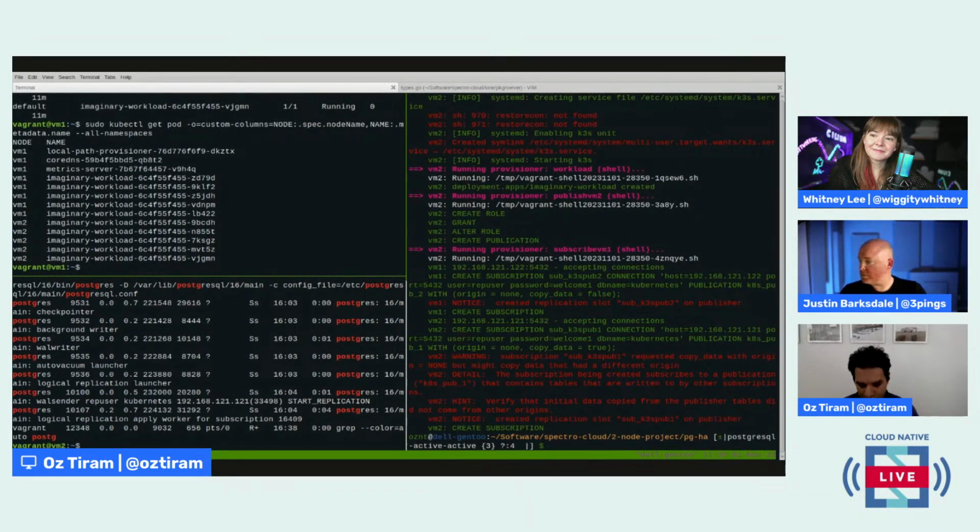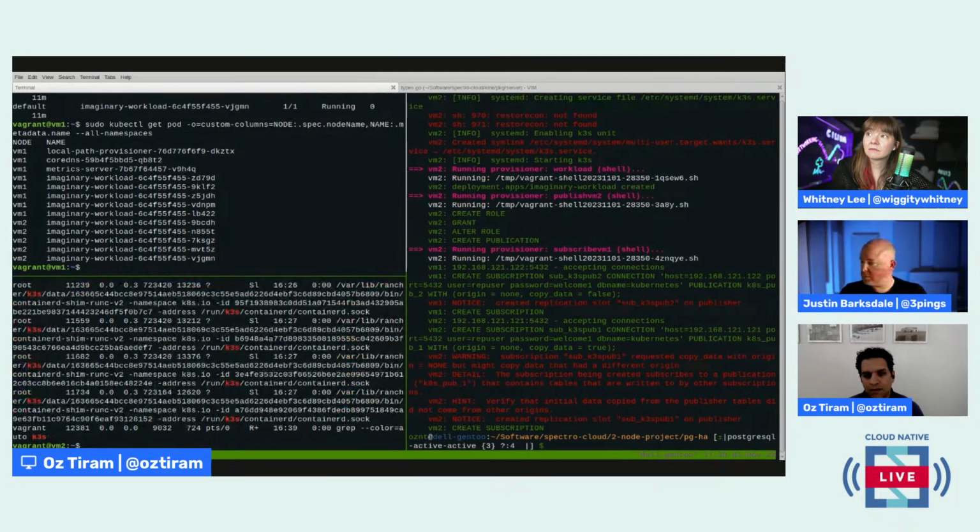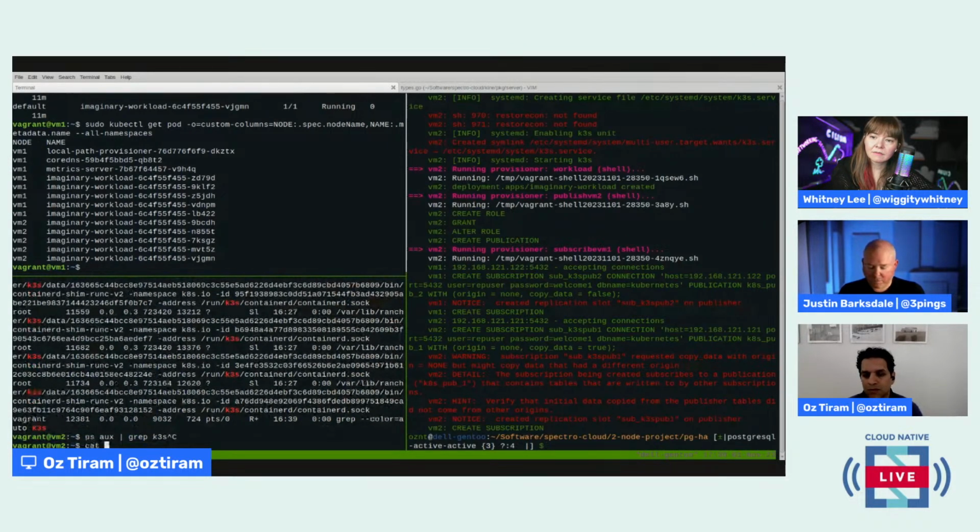So still no two control planes, but it doesn't really matter, because I can fail the control plane, and the one on VM2 should start. But ps aux, grep K3S on this one. There is a K3S here too, but it's not running as a server. That is weird.